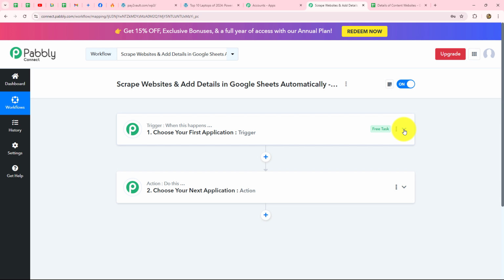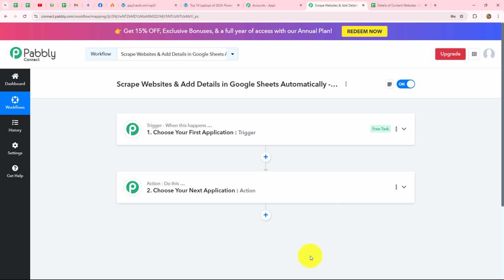So what are trigger and actions? Trigger and actions are the two main concepts, the principles, or we can say the building blocks on which the entire automation runs. Here the trigger says when this happens and the action says do this. That means the action is the response to our trigger. So whatever we select in our trigger is going to command the entire workflow and the actions are going to follow that same command. Therefore, we can have only one trigger in any workflow, but we can add as many action steps as we want.